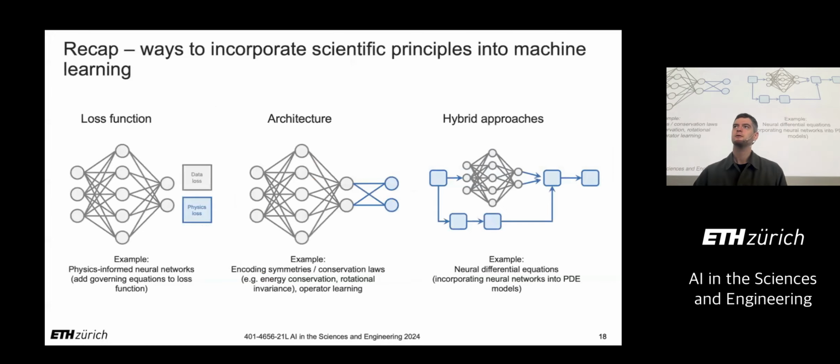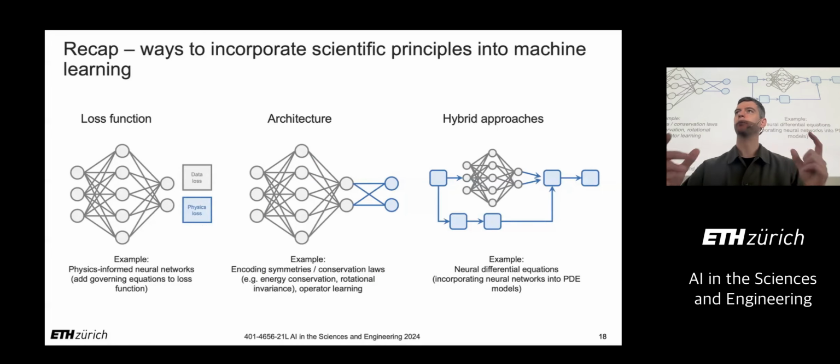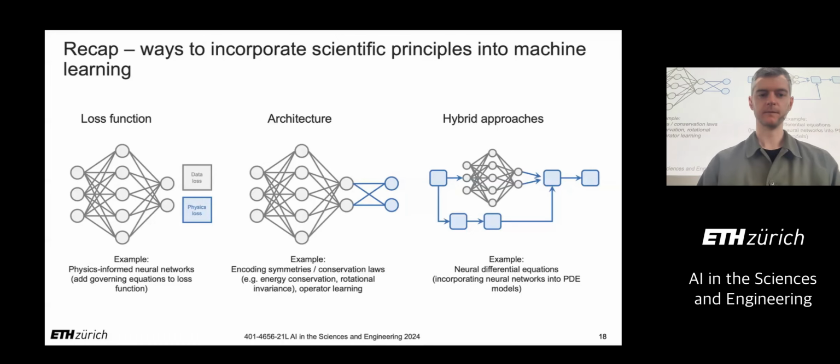So I was introducing hybrid approaches last lecture. Throughout the course so far, we've mostly concentrated on replacing our scientific workflows with a neural network, and that neural network has some understanding of the science, either through the loss function or through the architecture. But now we're really focusing on these hybrid approaches, where we keep our traditional algorithms, and instead we put learnable components very tightly into those algorithms. And I showed you last lecture how we can use Autodiff to train those learnable components end to end.